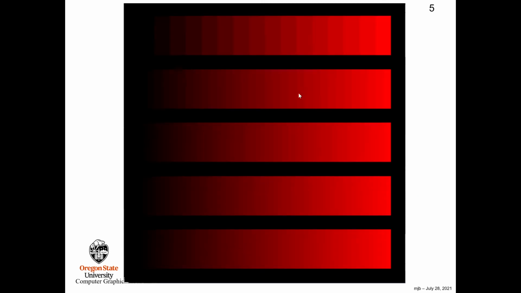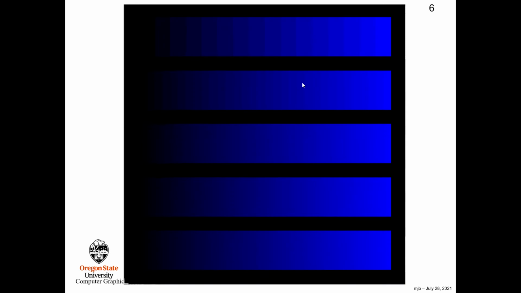Red is in second place in colors: 16, 32, 64, 128, 256. I can see at least 32 here, and you might be able to see 64. Third place, last place, is blue. And there's really no nice way to put this: our blue vision just sucks. Look at that. Yeah, you can see the steps in the 16. Maybe you can see them in the 32, but really no farther.